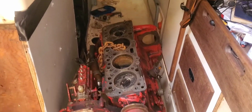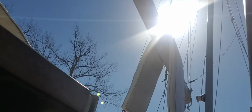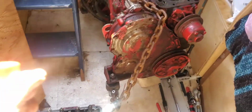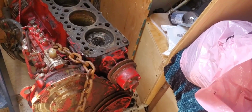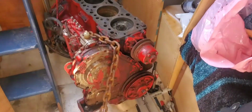And it's in the hallway. So I just have to pull it up here, and then I can disassemble it to start getting it out of the hatch. And this is how we move an engine, doo-dah, doo-dah. Look at that! Woohoo! Fuck you, engine! It's out!